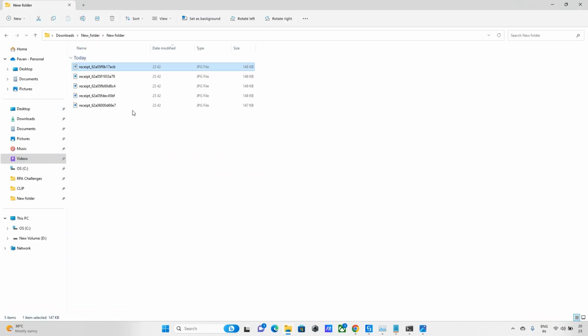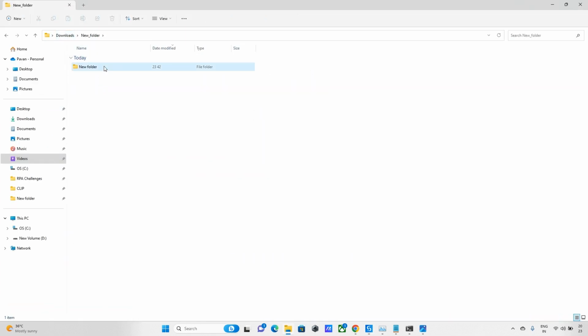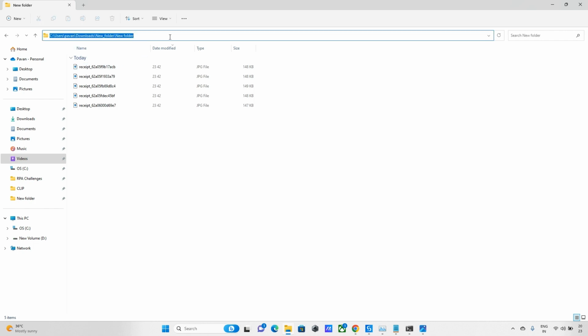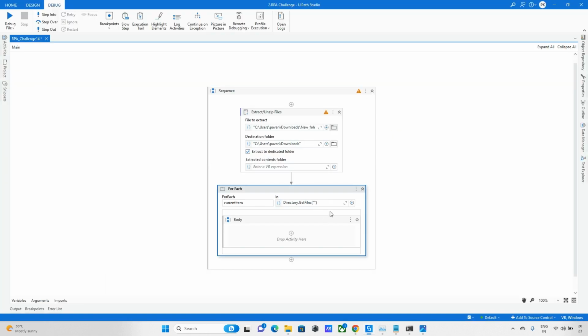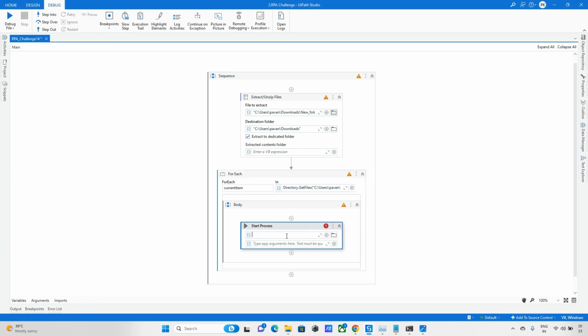I have the files in the download folder, so I'm taking this as the file path. After this, I need to open the file using Start Process, and here I'm updating CurrentItem.ToString. What it will do is just open that particular file.